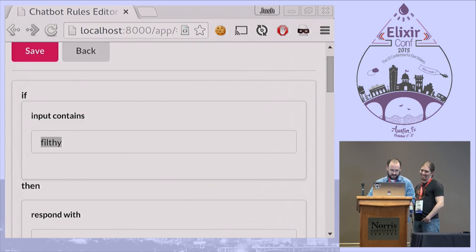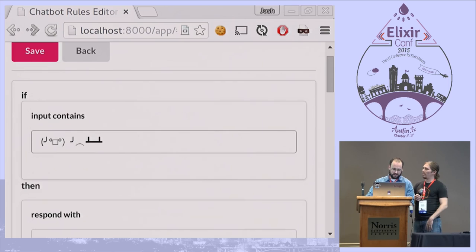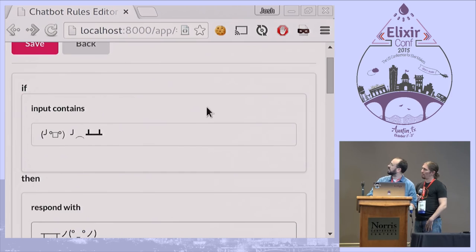Okie doke. So we're making this rule. If the input contains, now one thing worth pointing out, because somebody's going to wonder this immediately: the bots don't respond to each other. We thought about doing that, but then it would just loop infinitely. It'd be pretty boring. Anyway, if somebody flips a table in this room, the cop's responsibility is to fix it. Oh, that's wrong. Got to get rid of that extra stuff. Yeah, so that's his responsibility.